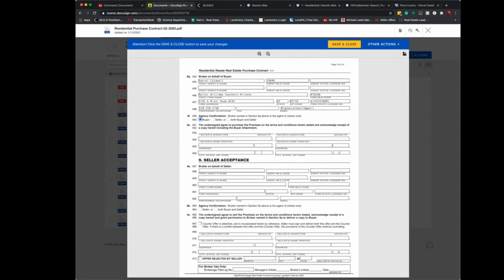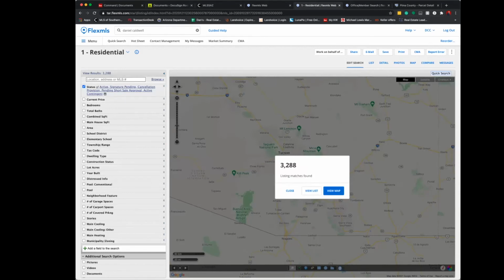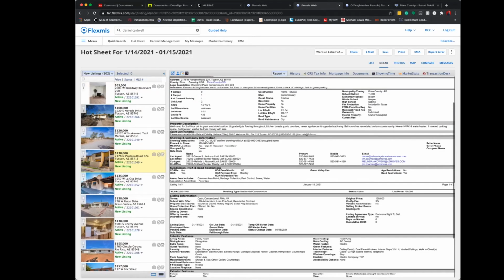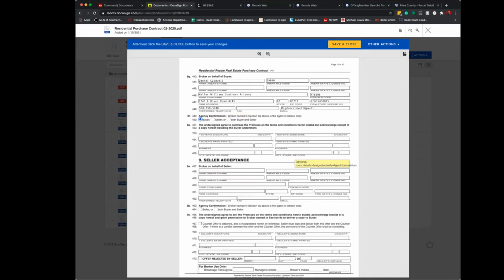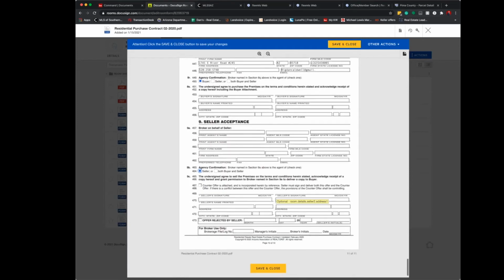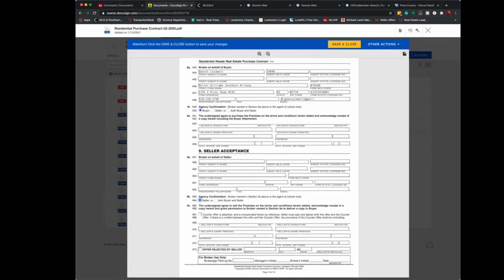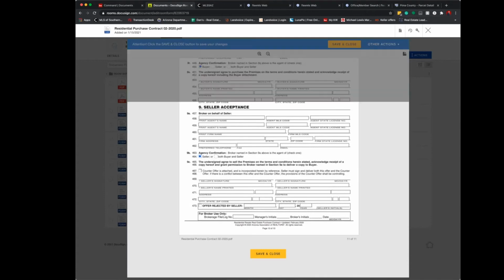And then on the seller's acceptance, the broker on behalf of the seller is the information you're going to find here. We're just going to go to one that's not me. And down at the bottom, you'll find all of the listing agent information. You may not have their office address, and that's okay, but at least fill out the listing agent, co-agent information, because you can type in this form, and once you send it, they cannot fill it in. So type it in for them. It takes you a couple of minutes. It takes them a whole lot longer, and it's way more professional to do so. And then select seller on their behalf so you know it's done. Your buyer is going to sign on the buyer signature, and then we're going to send it off to the listing agent. Save and close.